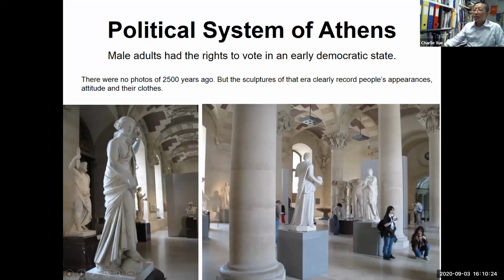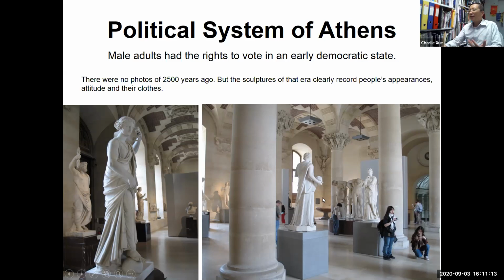Today we can see the sculptures. These sculptures are put in museums, and they were made by Greek people 2,000 years ago, 2,500 years ago. At that time, you can see these people already had very high IQ and very high skills. You can see this person is made so accurately, the wrinkles of the clothes and the muscles of his arm. These people had already mastered the skills of sculpture to a great degree. And from these people's clothes and gestures, you know what they want.